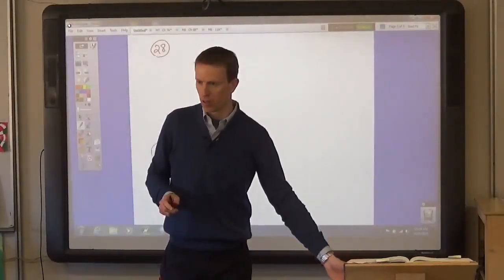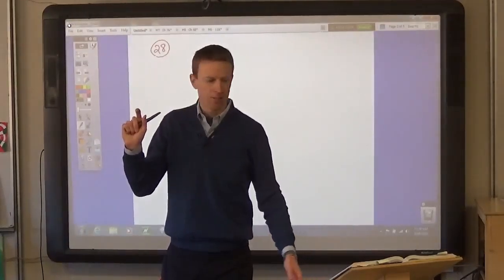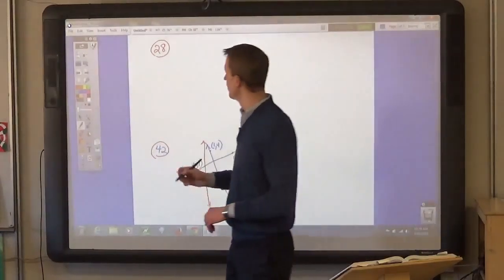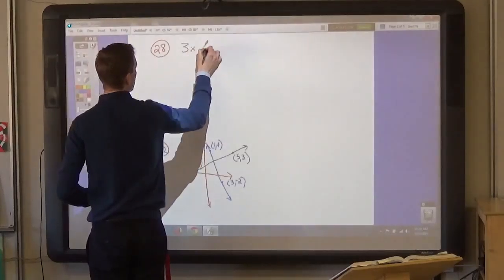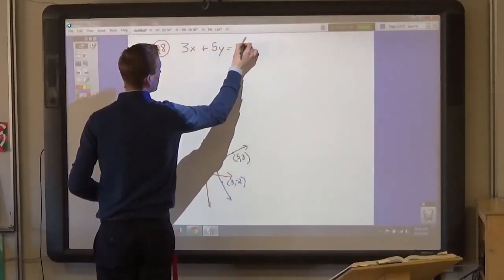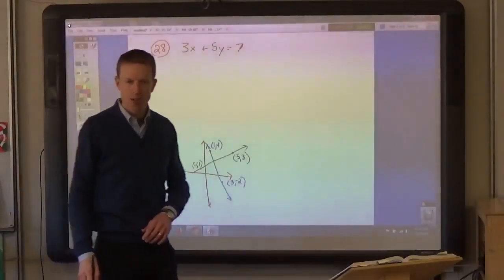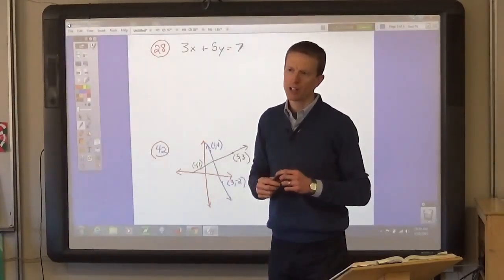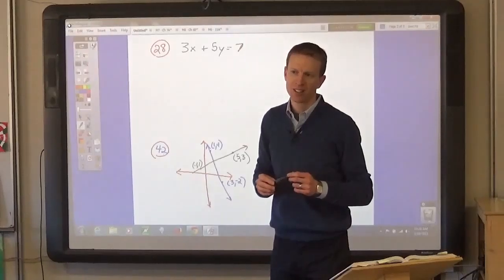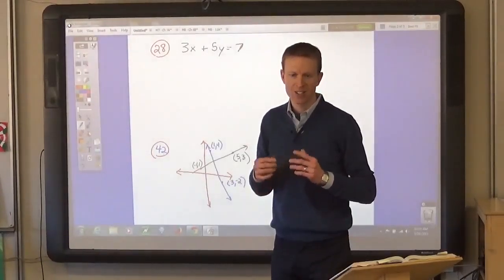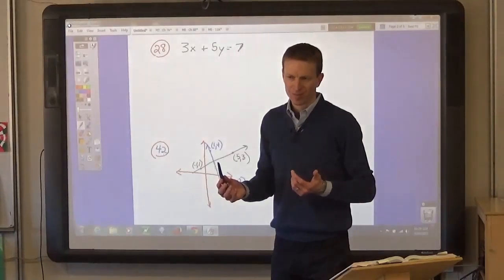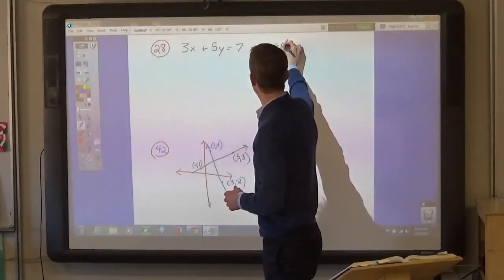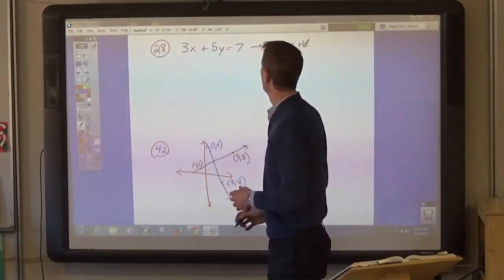So, if you have an equation, and for example it's in standard form, what's the first thing you need to do? Take number 28: 3x plus 5y equals 7. Do you have the slope yet? No. So the first thing you should do when working with these equations is find the slope. And how do you find the slope? Turn the problem into the formula y equals mx plus b. Yep, we got to get this into y equals mx plus b.